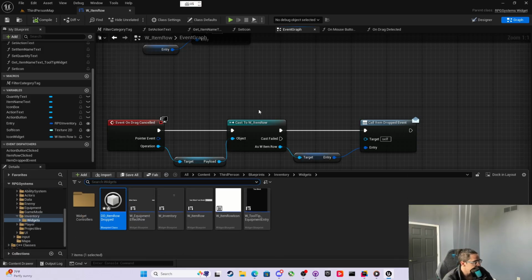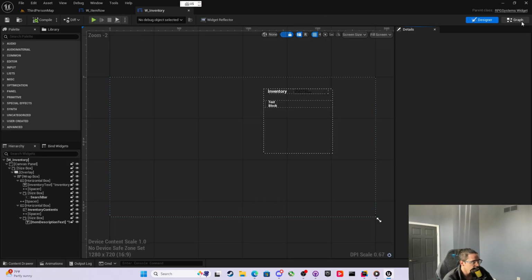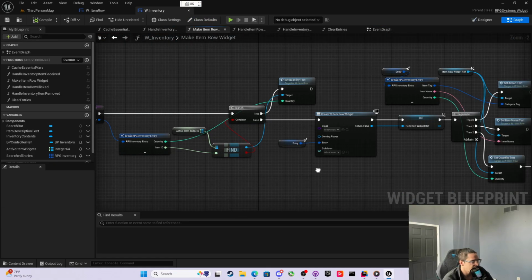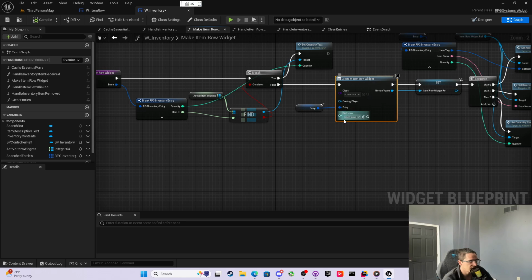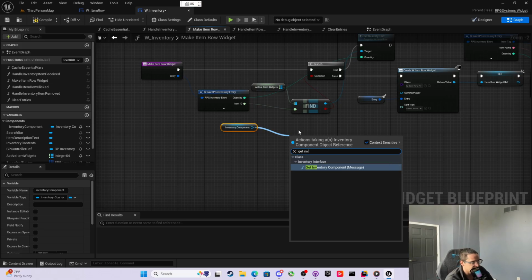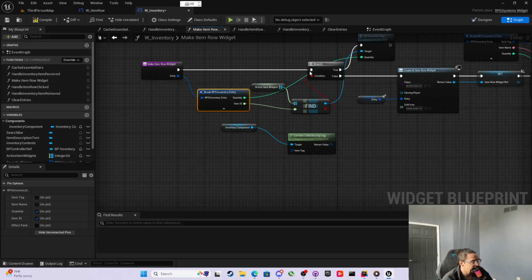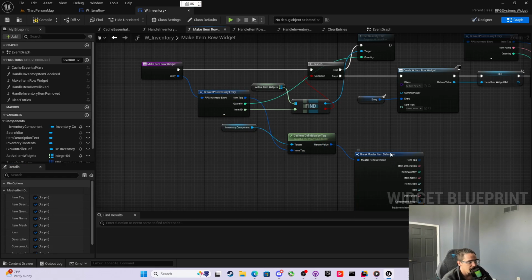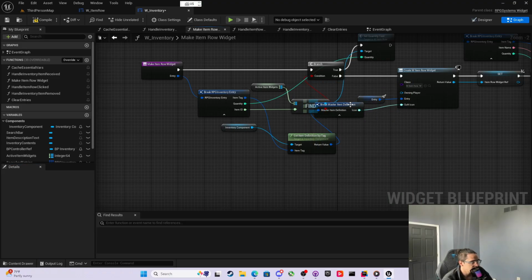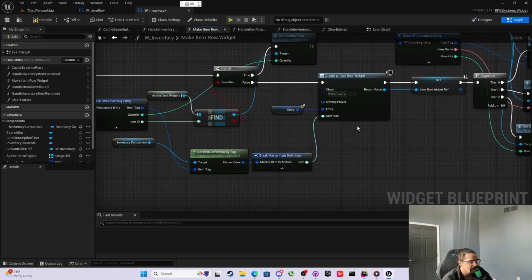So where we want to use this is back in the inventory itself. We're going to come back into the graph, and first off, when we handle an item received, we're going to make the row widget. Now we have the item row widget that we need to fill in the soft icon for. So we have the components. We'll get the inventory component, drag off, and say Get Item Definition by Tag, since we have the entry right here. So we'll grab the item tag, and click that right here so we can break this. And we have the soft icon, right? The icon soft pointer that we can put there. And we'll just hide that. So we can satisfy this now, right? So the icon will be loaded.